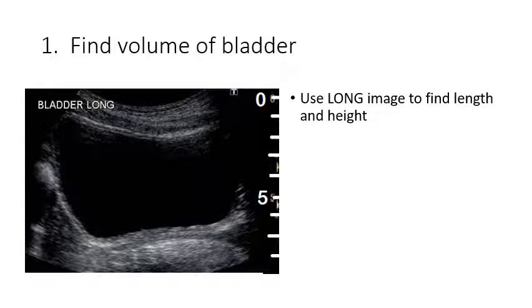Now, unfortunately on this, it doesn't tell you if it's in centimeters or millimeters. It's in centimeters, but it doesn't matter if you have centimeters or millimeters, right? Just as long as you can do the measurement correctly. So the first thing we're going to do is use a longitudinal image to find the length. So the length is from the left side of the bladder over to the right side of the bladder. And again, we're just trying to get as close as we can. It's not going to be perfect because we're not working with a machine.